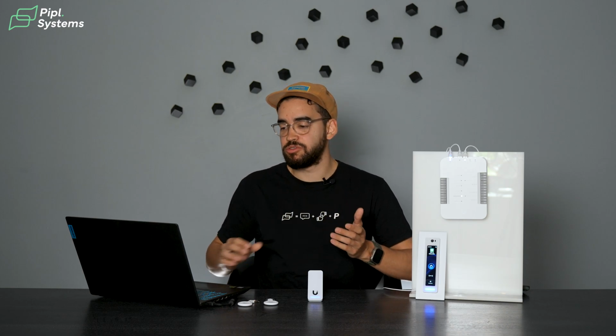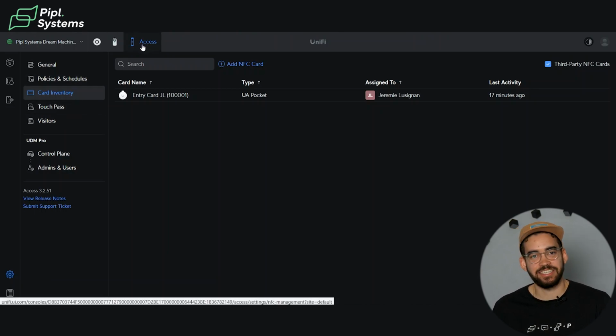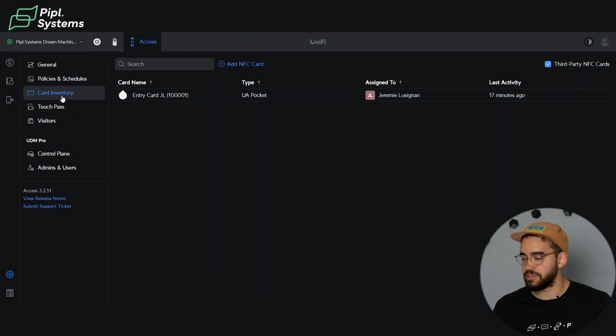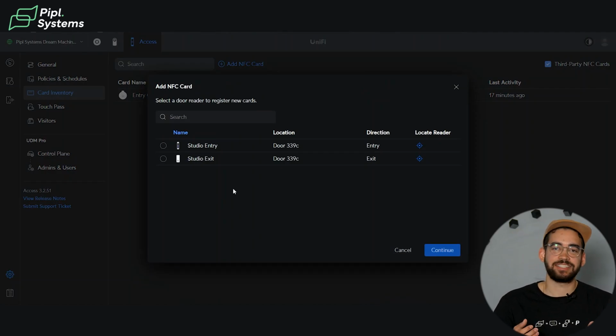So what you need to do is go through the cogwheel on the bottom left and go inside card inventory. Make sure you are in the access panel. You can see it right now, it's in blue color. And when you're in there, you just need to do add NFC card. Even if it says NFC card, it's still talking about the key fob. This goes in the same category.